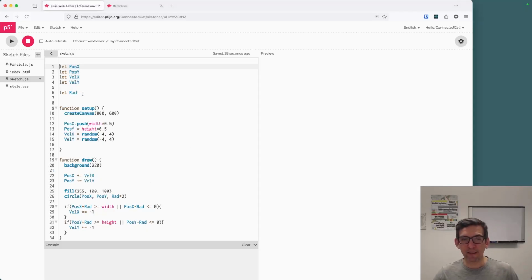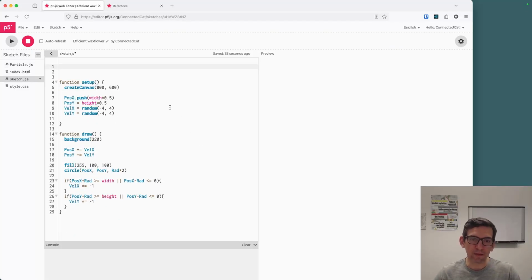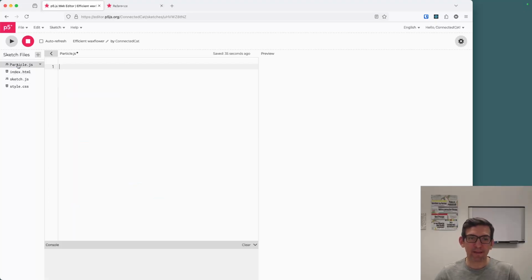But these values at the top seem to be relevant, okay? So let's grab those. And let's go to particle.js. I just cut them out, and right now they're just in the buffer of my computer. I'm gonna paste them in 1 second, but for now, let's create the overall structure.